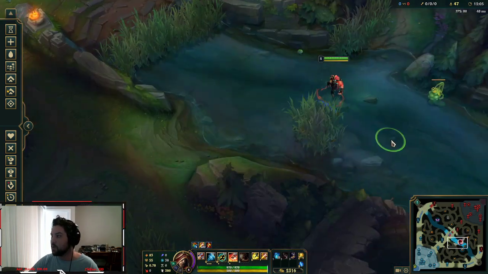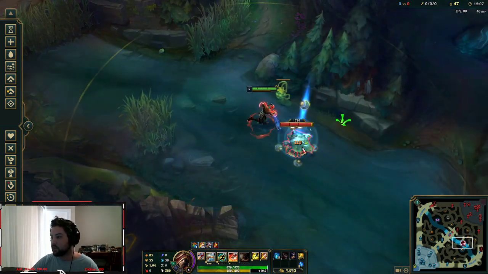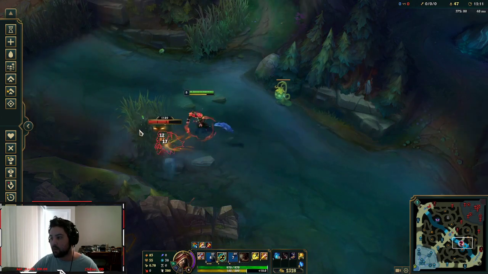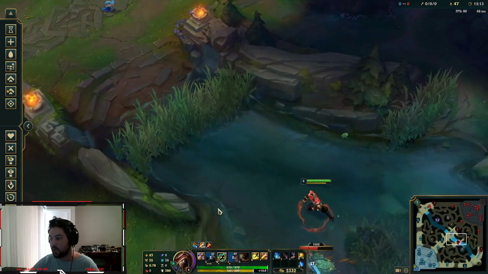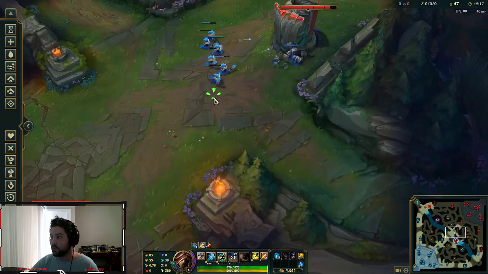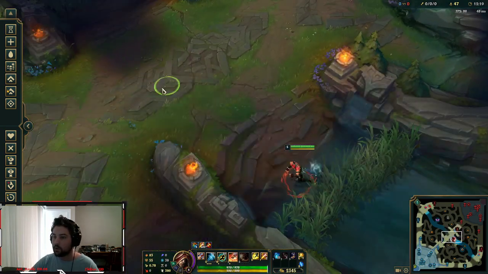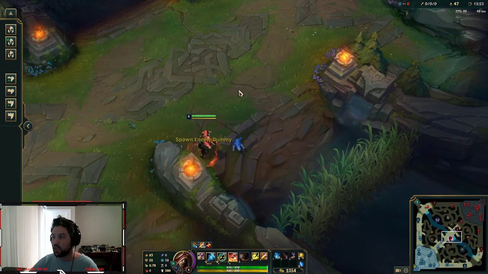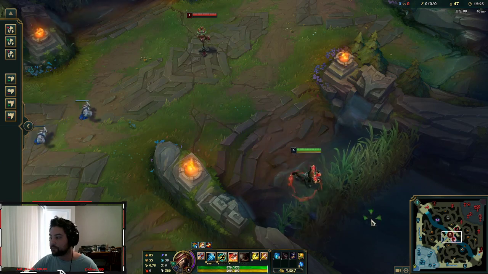So, when we're talking about gank timers and gank pathing, the biggest thing to know is that when you are ganking, you want to make as much distance around the opposing laner. So, if the opposing laner is standing, let's say, here, farming up the wave.